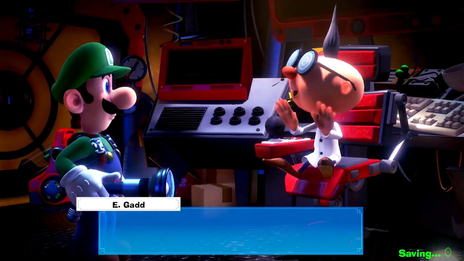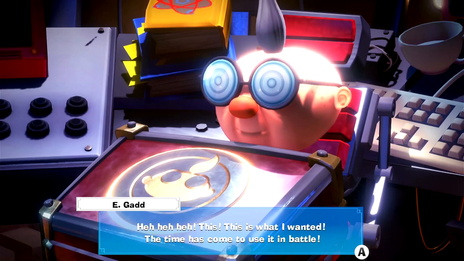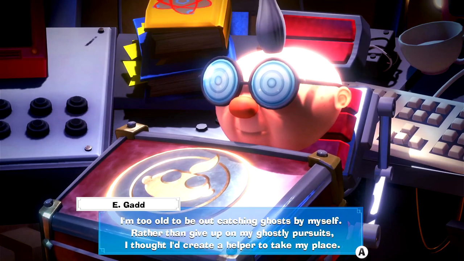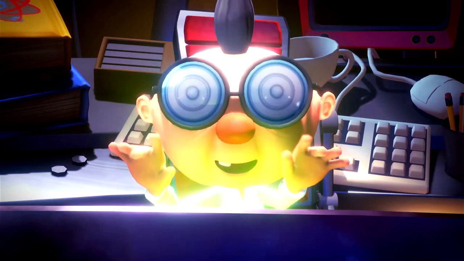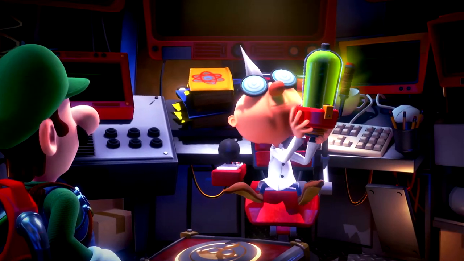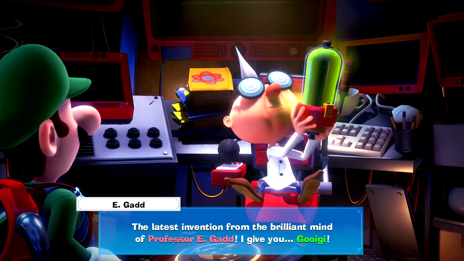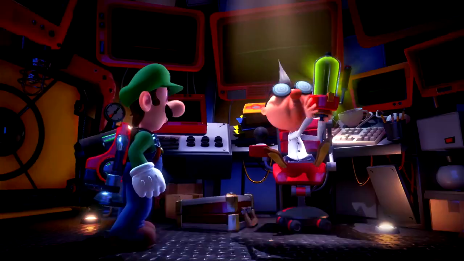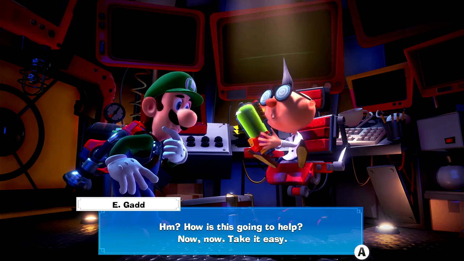I'm a genius. Okay. Welcome back, Luigi, my briefcase, chop chop. Hee hee hee, this is what I wanted, the time has come. I'm too old to be out catching ghosts by myself. Rather than give up on my ghostly pursuits, I thought I'd create a helper. What the fuck? Ladies and gentlemen, from the brilliant mind of Professor E. Gadd, it's Gooigi. The development process was a real challenge, to say the least. Fortunately, I had a little help from someone to test the prototype.